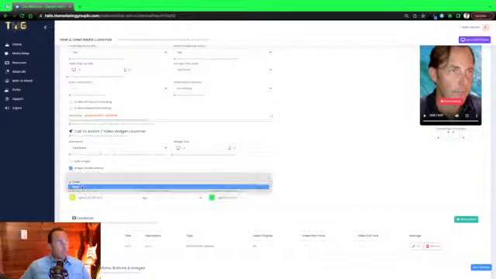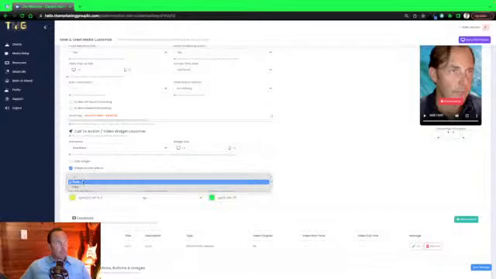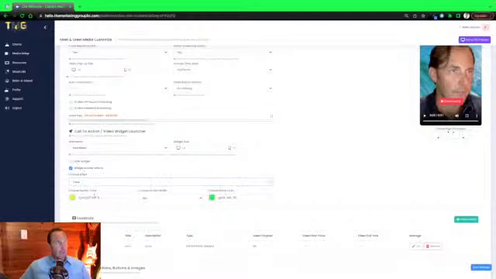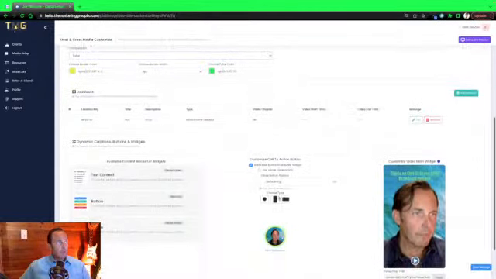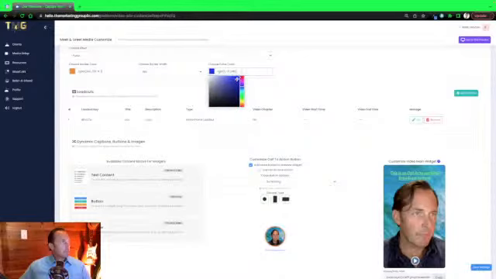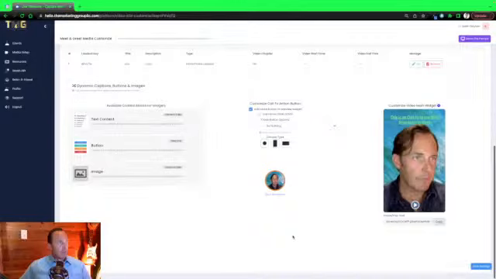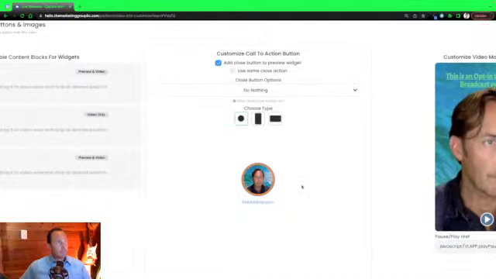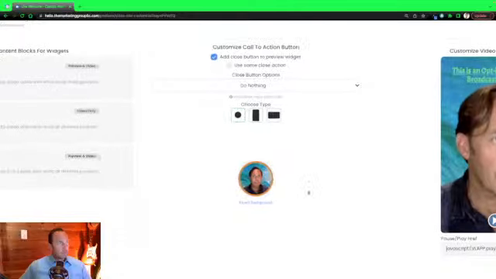We have pulse and we have flash. Flash will flash three different colors. Pulse will just be a main color that then radiates a pulse color out of it. You'll see I have the yellow with the green pulsating out of it. And I could change that. Let's go to maybe an orange. I'll go orange, and then let's pulsate out of that from orange to a blue. Have it pulse blue. You'll see how it's immediately changed. Also, how big is that? I can make it 5 so that it's a little bit wider. Now if I zoom in on it for you a little bit, you'll see that it's orange and it pulsates blue.